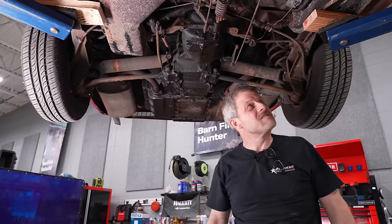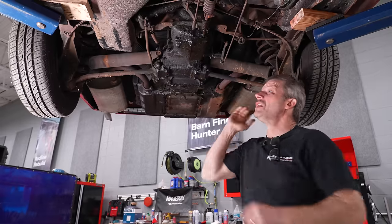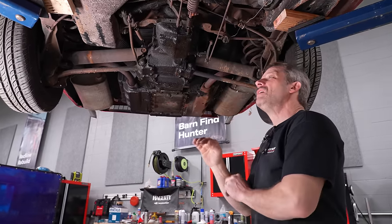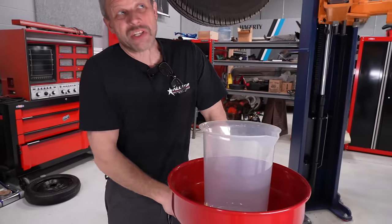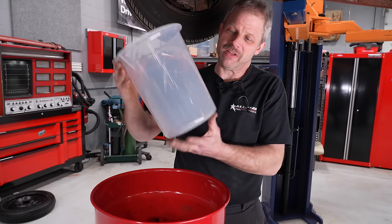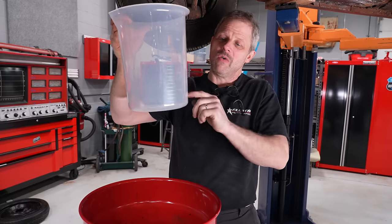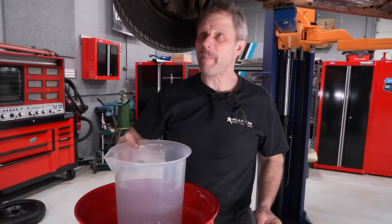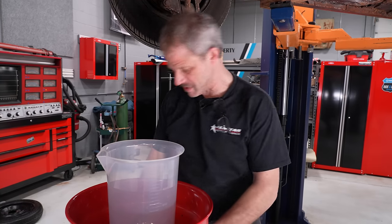Let's get a pan underneath here. Let's get our oil dropped and inspect it as it pours out. We're going to do our oil change slightly differently — we're going to capture it in this huge beaker because I want to see if we can visibly see any water. Water will separate and sit down at the bottom; oil will sit up on top. We may be able to see some amount of water opposed to just watching it drain.